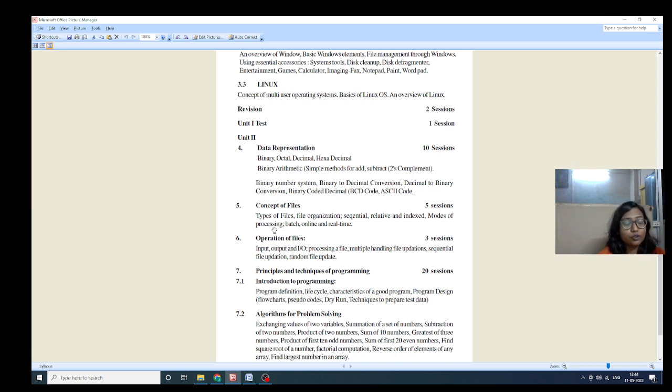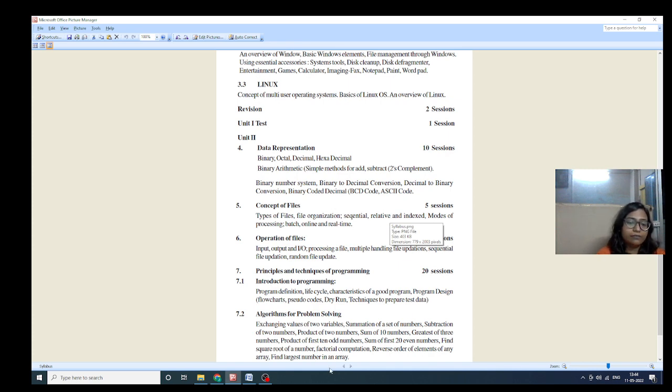Else it will consume lots and lots of time to find one single record from 1,000 records. That is why we need file organization. Now there are three methods of file organization: sequential, indexed, and relative.